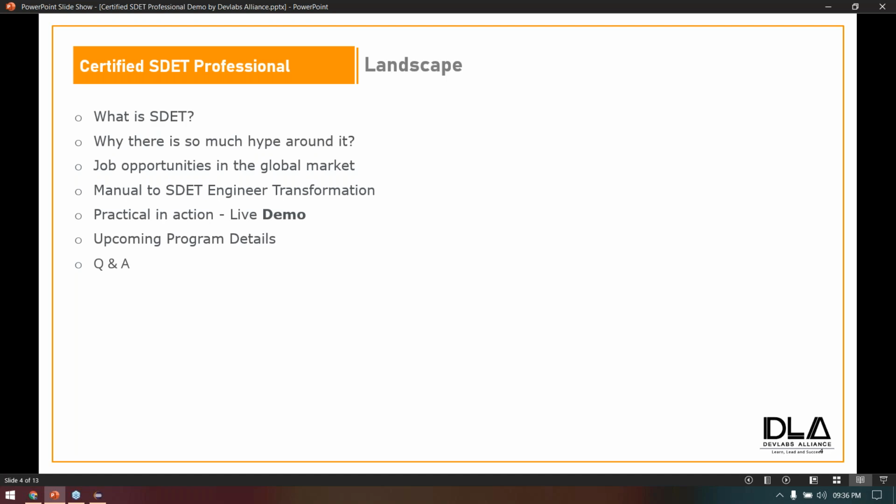We'll also talk about the global market, what the job opportunities are, and of course what pay scale we are going to get here in India, everything. We'll also see a live demo of how the course has been derived and how we are going to give you the sessions. If you have any doubt in between, please feel free to ask in the chat, so I can take a look and reply back to you. Okay.